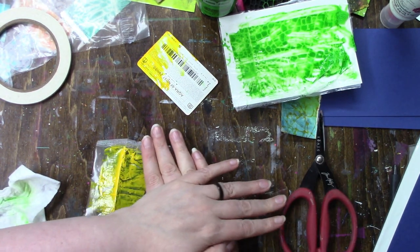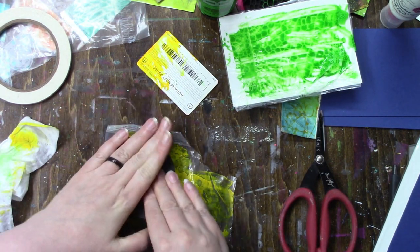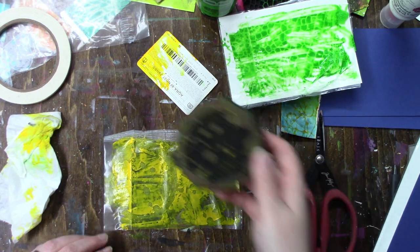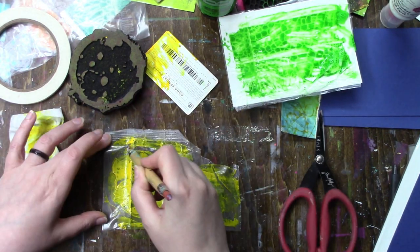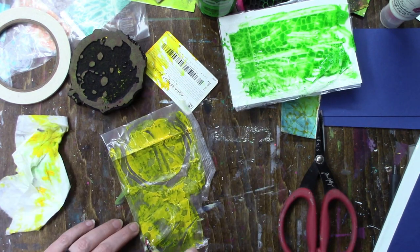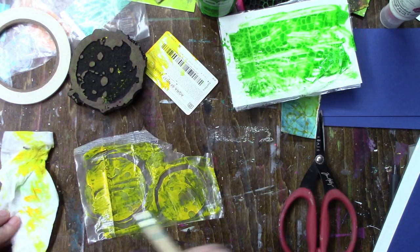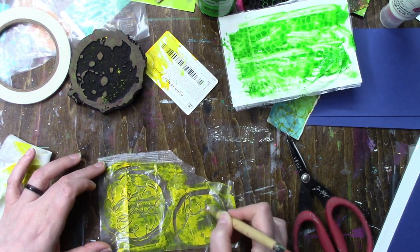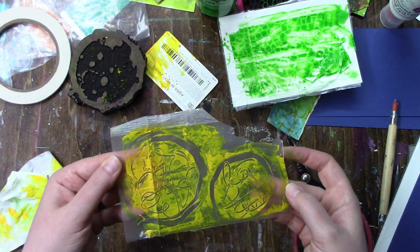This next foamy is also by Rebecca Meyer and it's called Coffee Stain, but it didn't show up a whole lot here because I'm trying to remove paint rather than stamp with it. I go in with a rubber tip mark-making tool and scrape the paint off where the circle should have been — you can still see some of the dots from the inner part of the art foamy. Then I take the pointy tip and do some squiggles, like messy handwriting-type squiggles that don't actually say anything.